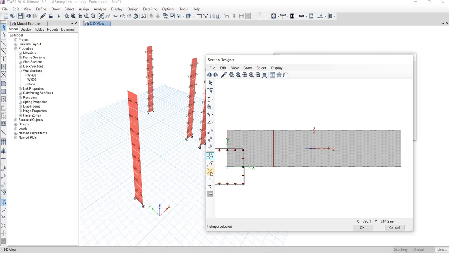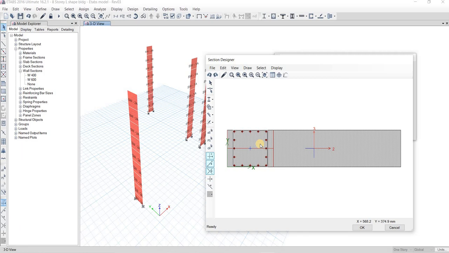Then maybe I can have another line. I will delete this one. Okay, I will put my midpoint. I have that midpoint. I will put my rectangular rebar here, and for example, I have a 600 by 800 column there.